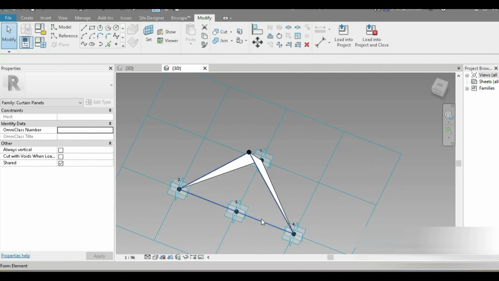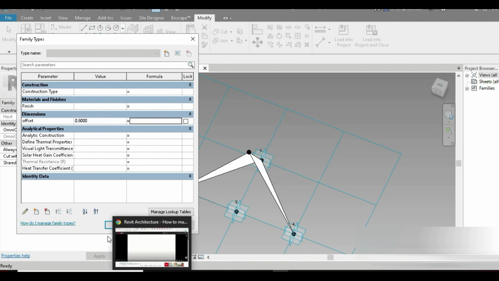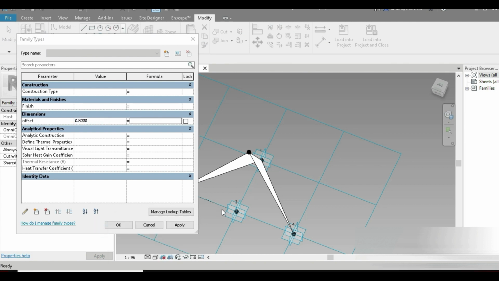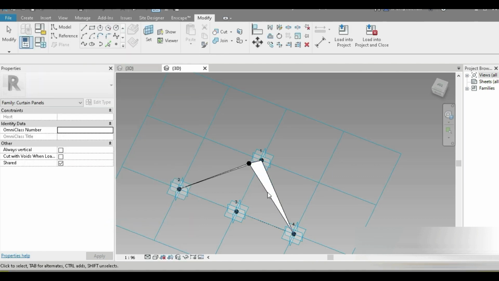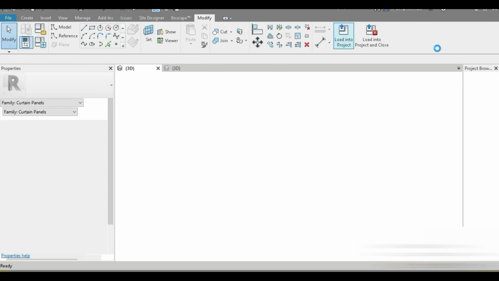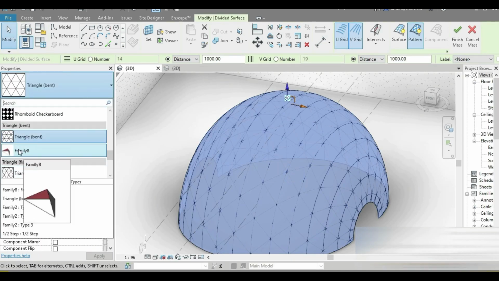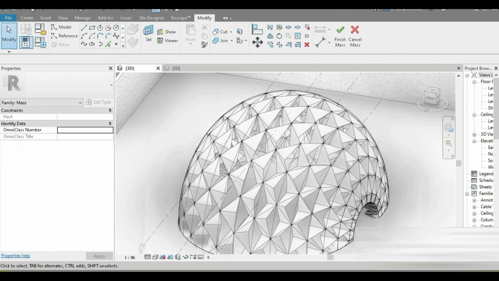Our completely parametric family is already made, and this is a glass. Alright, don't get confused with that. For the offset, I think 0.8 meters is fine, because this kind of looks very big. Let's press OK, and it would go downward. So it's completely parametric, and now let's just simply load it into the project. So this is what we have. Let's go to this, and let's try to load in our family, and this is it, guys.